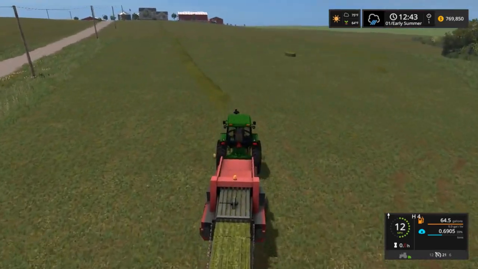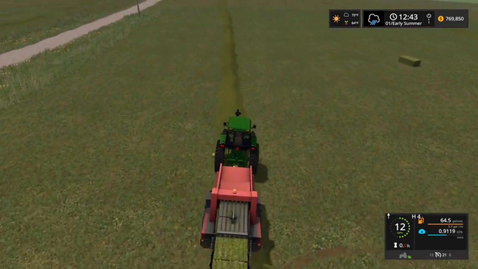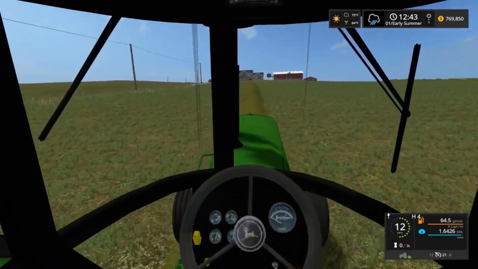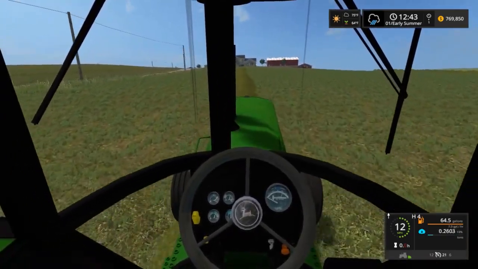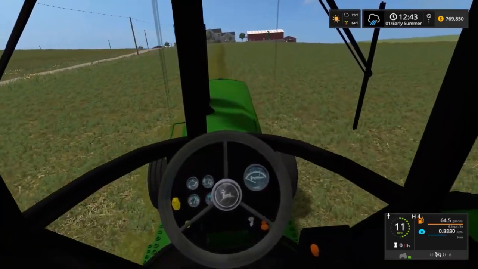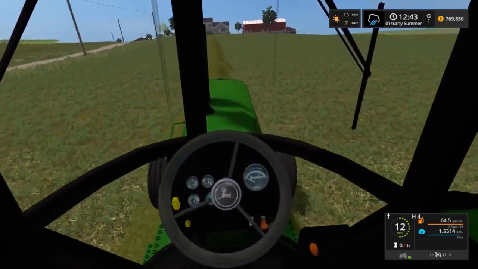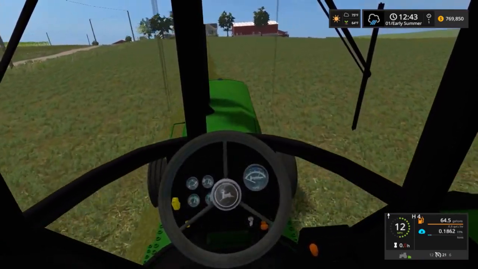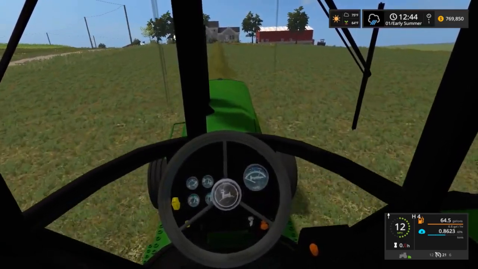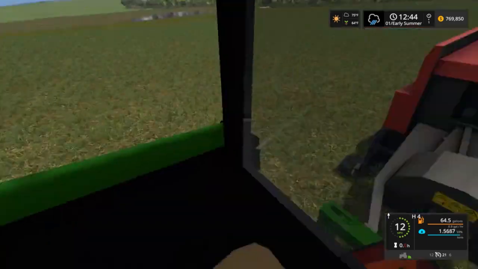Oh, and the other thing is, do you guys want me to use auto load, or do you want me to do it realistically where I just bale it up? Or do you want me to actually load it on a flatbed? Because I do have an auto load semi in here. It's pretty sweet. It's a big old 10x10. Looks like a big log truck. If anybody has ever seen that, it's a sweet truck. It'll do square, round, pallets, all kinds of good stuff.